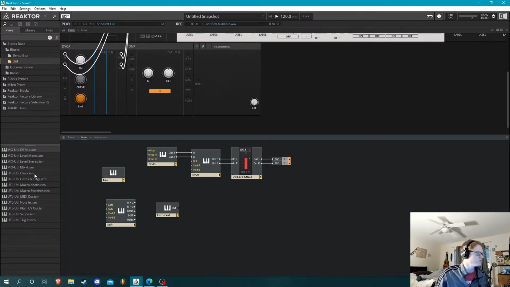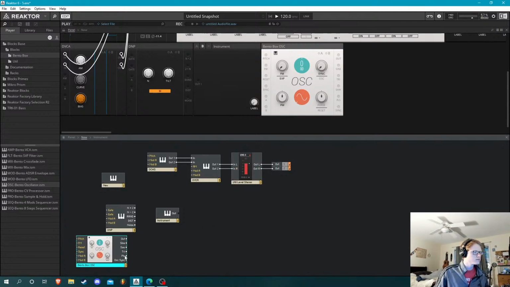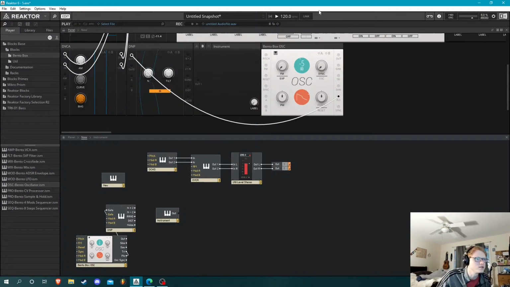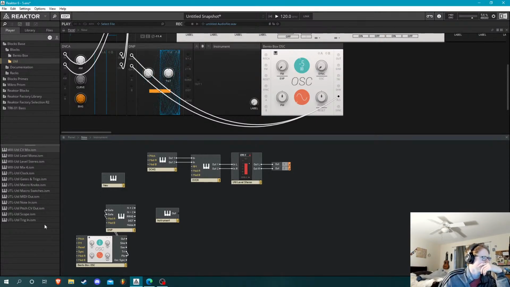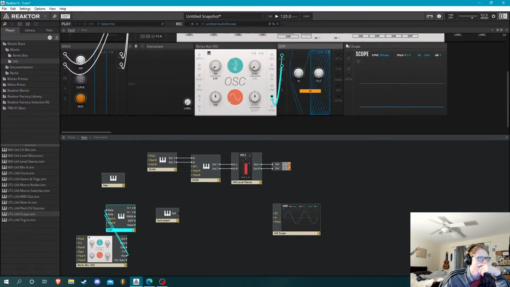So what I'll do here, we'll just get a little oscillator, little bento box oscillator. We'll send it some gates. Oh, I guess it's only sending pulses. Weird. Yeah. So this is outputting a noise signal, and we'll just get a scope real quick so we can look at what's going on.